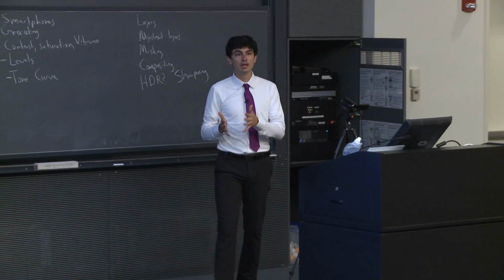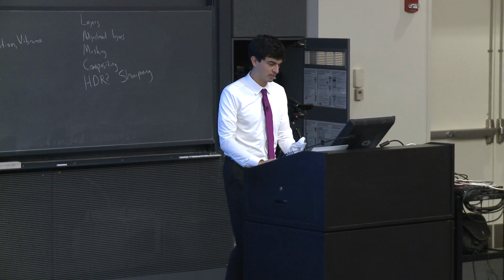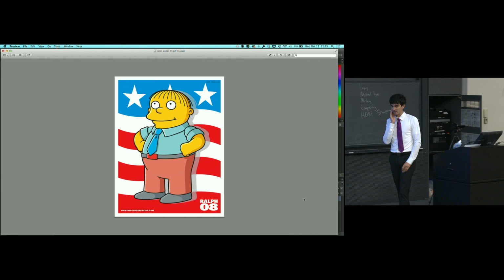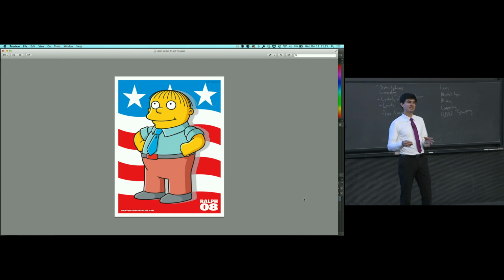So in essence, what we've done is covered these three things: layers, adjustment layers, and masking, but there's a lot of power behind each of these, which I want to show you in this example of Ralph Wiggum. By the way, this is sort of the perfect example of if you get bored and just start playing around with your computer, maybe it will actually be useful.